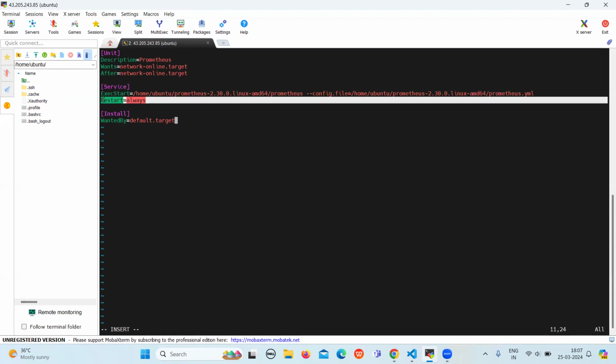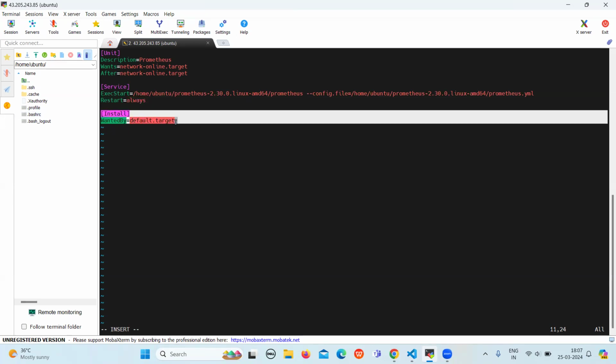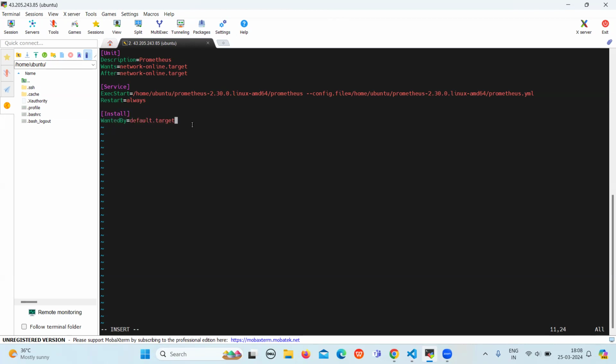It specifies that the service should be restarted automatically. Then in the install section, WantedBy equals default.target. It suggests that the service should be started automatically when the system boots up.